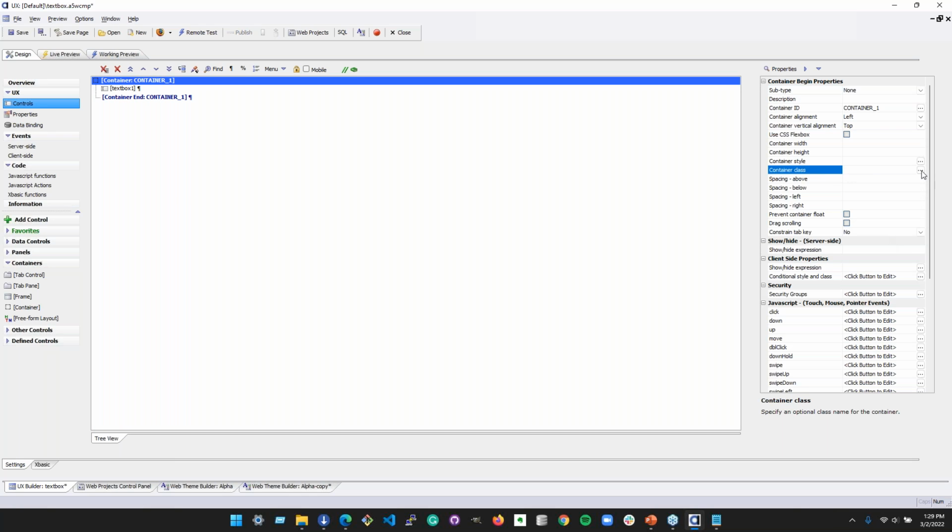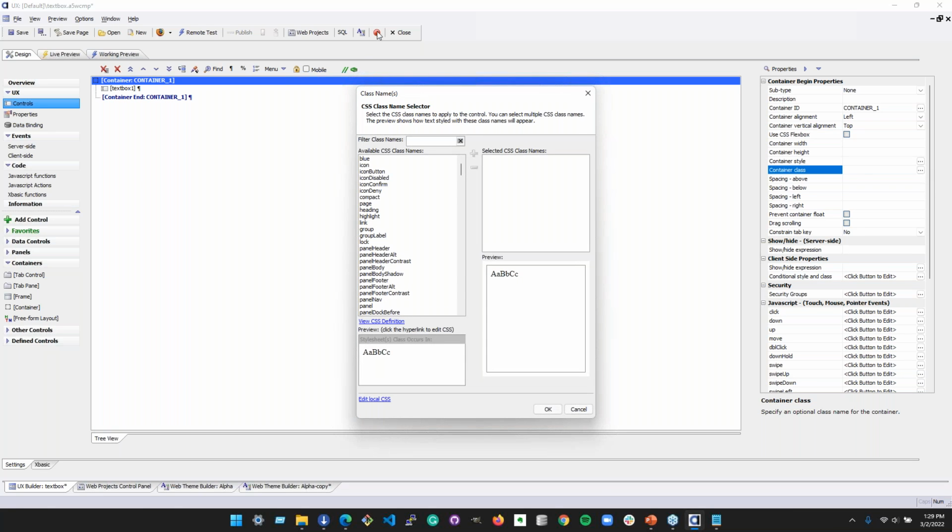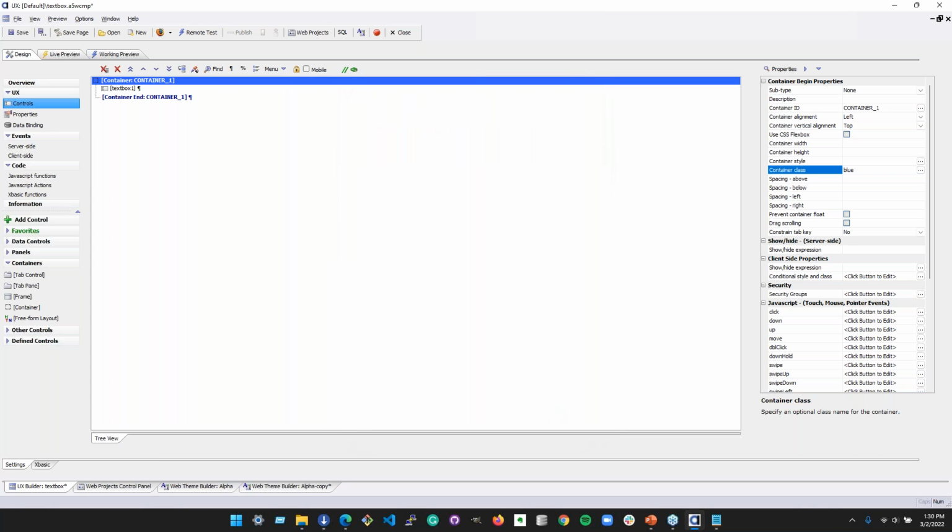I was about to type it in, but I'm going to show you how you would select that here. So this is the class name selector. And blue is one of the available CSS class names because I've defined it in a style tweak, so it's going to pull that in. But if you don't see it, there's a search box here you can type in to narrow that down. And then when you find it, you have to click the plus button to add it. If you don't do that, it's not going to add it. And then we click OK. So that adds blue to the container class. So anything in container is going to have a class name of blue.